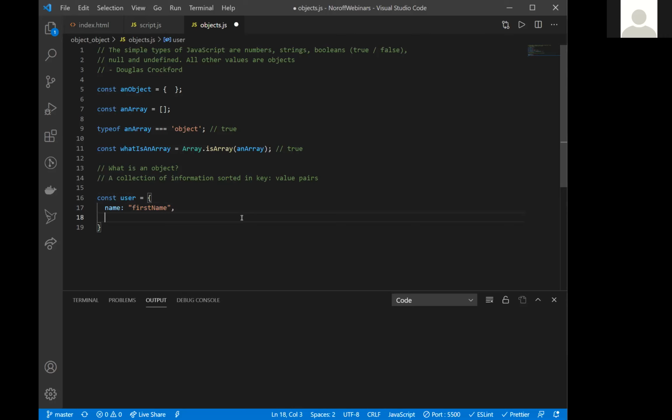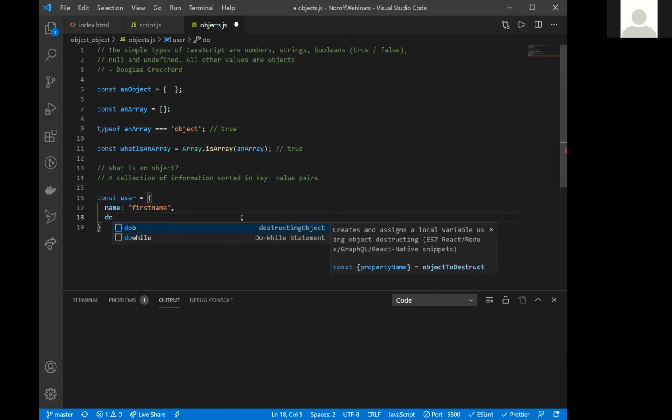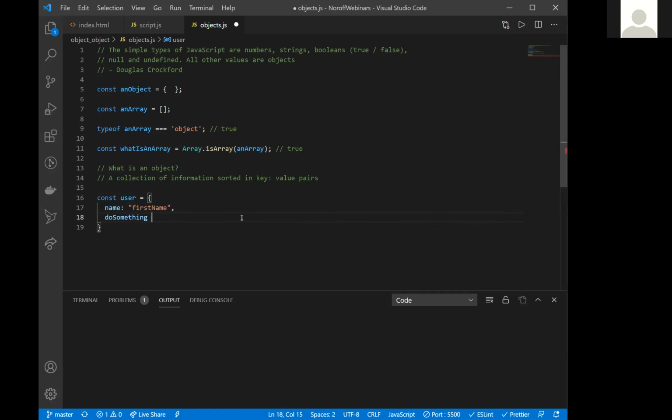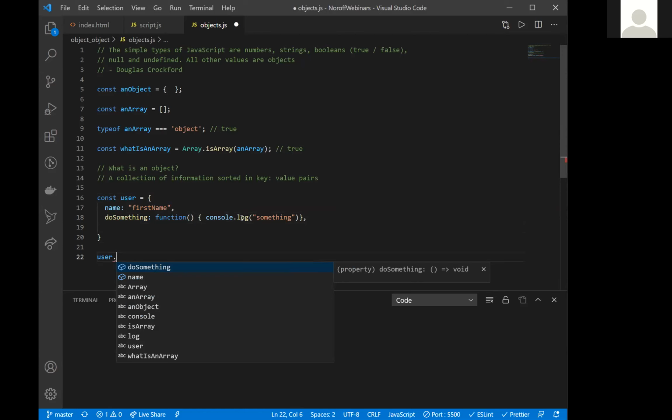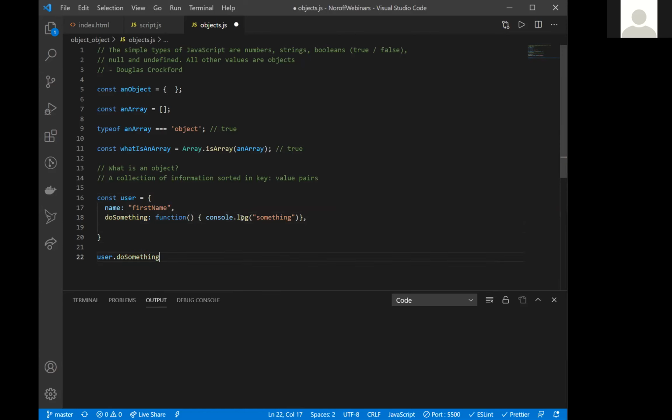An object in JavaScript can hold all kinds of values, really. So we can have do something, which can be a function. And we can refer to that quite easily by dot notation, like this.